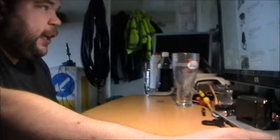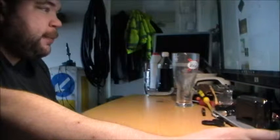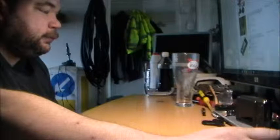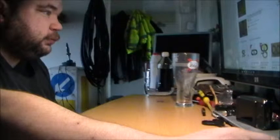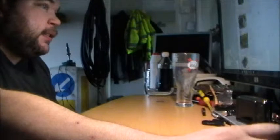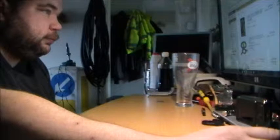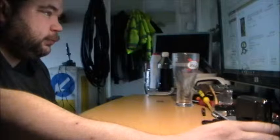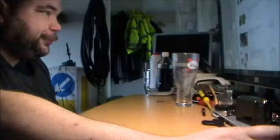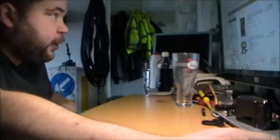Gotcha. Got the Nintendo Wii. I think it's just the two cables I need for the Nintendo Wii. Oh yeah, and the sensor bar. I haven't got the sensor bar, have I? So it's three items I need for the Wii. I put a couple of Lego Technic sets in my watching as well.